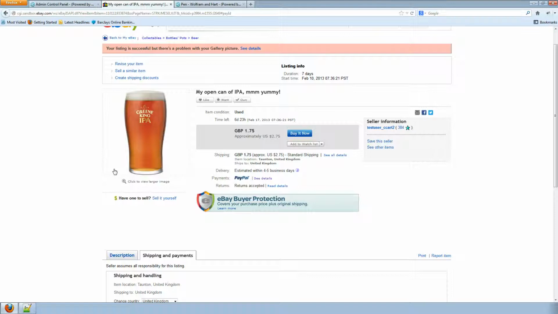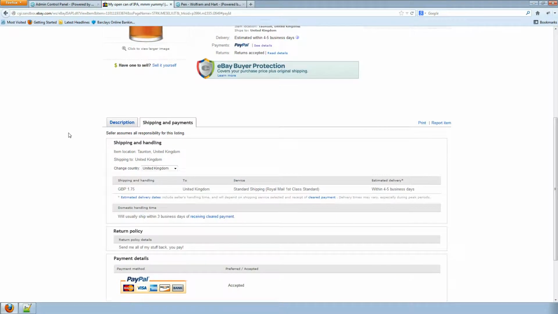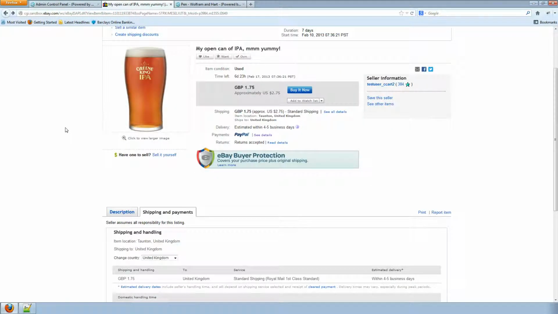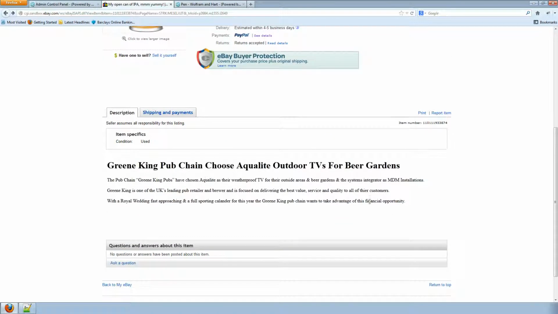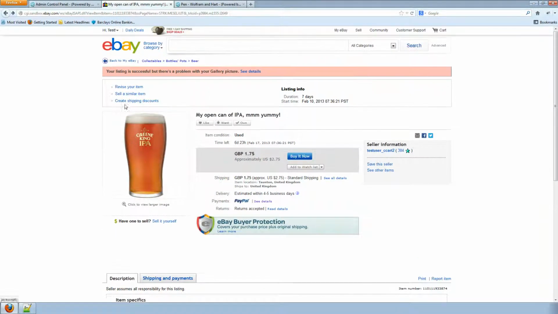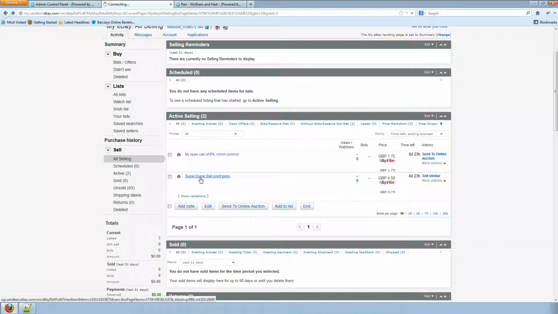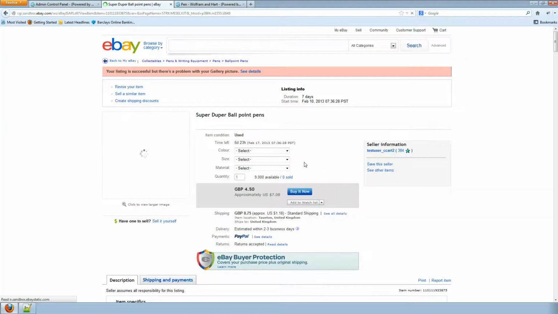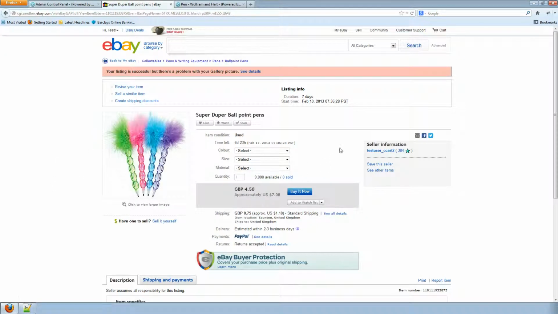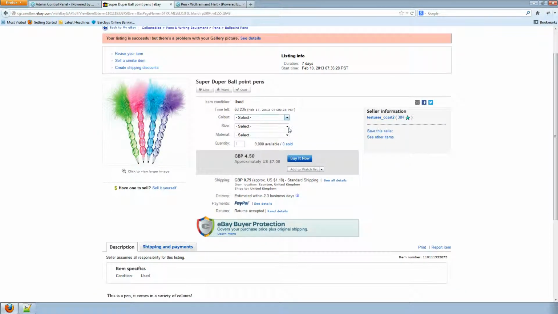Okay, so let's go and look at our variation listing. We can also see our description. It's taken this from our product in the shop. Okay, variation listing. We can see we have our pens using the generic picture, and we can see that we have the options: colors, sizes, material. So this matches what we have in CubeCart. Now the quantity, this you need to be aware of. It uses the same quantity, so 250 items for every variation. Depending on how many variations there are, depends on the quantity that get listed.